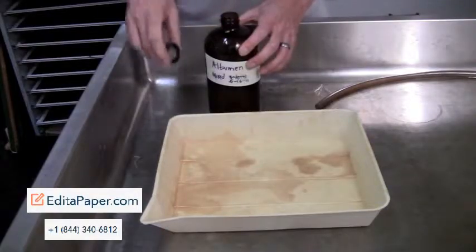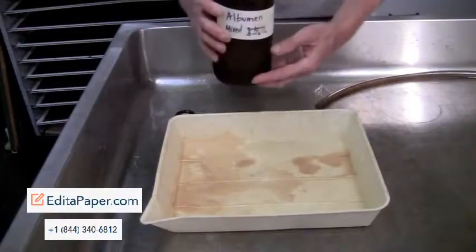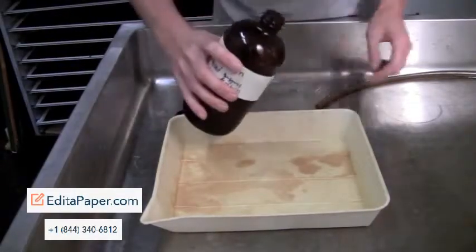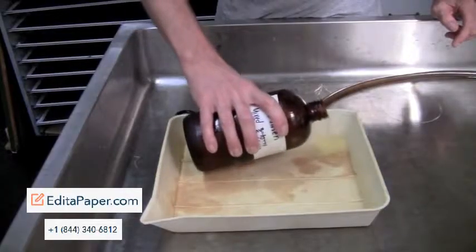And as we do that, we want to try to avoid getting bubbles. We want as few bubbles as possible. So I'll just gently pour it from one side. You can see it's nice and clean.